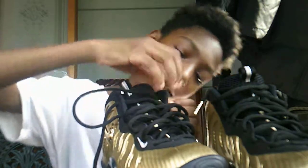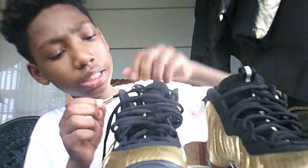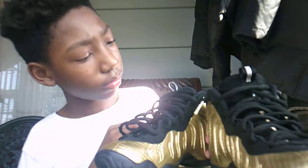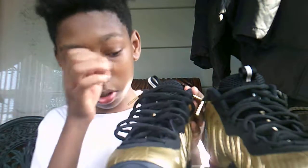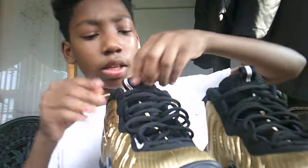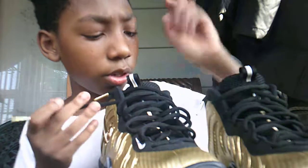For the last one, I don't know if it's gonna be challenging or not, but my first time doing this lace, I did have a hard time. All right, so now rub it. Now if you guys can see, you really won't be able to pull on the last one. Now, what you basically want to do, if you can't pull on this last one, is you want to find this one. Let me see, right here. And you just want to, hold up. If it's easier, just take one out, get the last one, and pull it a little bit more, just like that.